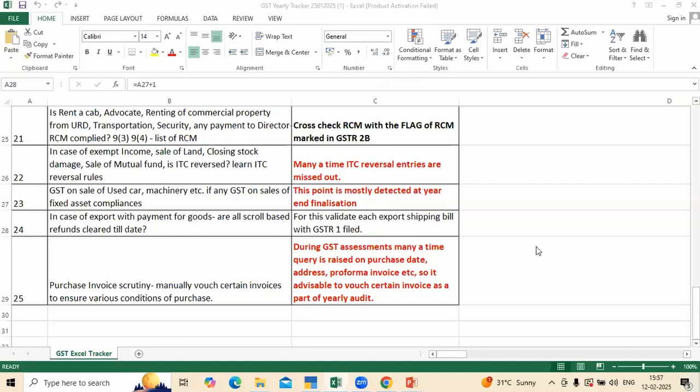There was one more question. Wait a moment. Okay. What if ITC is claimed on plant and machinery and depreciation is also claimed under income tax? There is no issue on that. What the law says is that in case you are claiming depreciation on plant and machinery, you need to claim the ITC. Claiming is not an issue. In case the machinery is subject to 28%, and if that person is selling it, then yes, the liability would be 28%, the slab in which it falls.